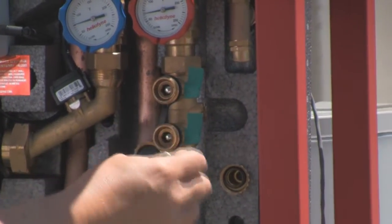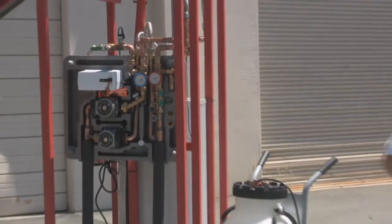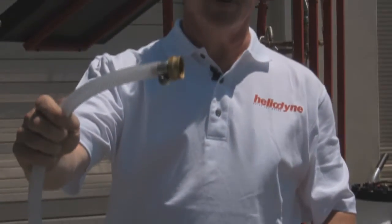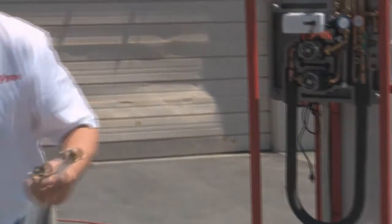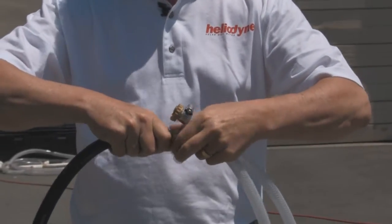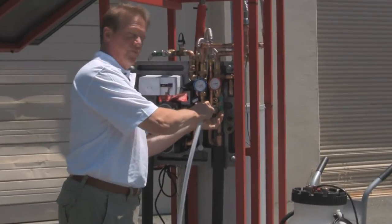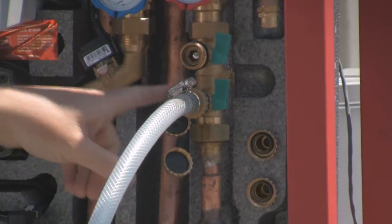These fittings work really well and don't leak, but since they're not a garden hose, you generally need an adapter to convert to an American garden hose. I've made a couple of little pieces of pipe using reinforced clear plastic tubing, with one of the Heliopack adapters on one end and a standard garden hose adapter on the other end. This means I can connect to a garden hose plugged into the side of the building and supply water up to about 85 psi from the city water main to the H-Pack.